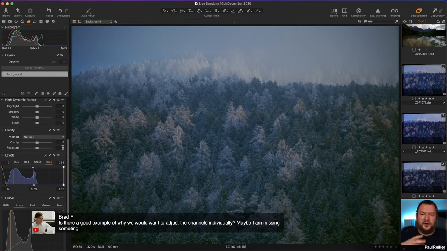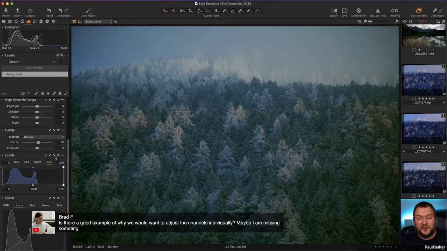Now, of course, the problem with that is once you get rid of the blue, then the other colors start taking over and you could end up in a little bit of a mix up if you start getting it a little bit wrong. But in broad terms, there are scenarios where you might want to affect one channel more than the other. You might want the reds to become brighter, especially on cities at night. Sometimes we'll try and increase the fluorescence effectively of the blue lights on a road or something like that. So you can use just that channel tweak on just that color.